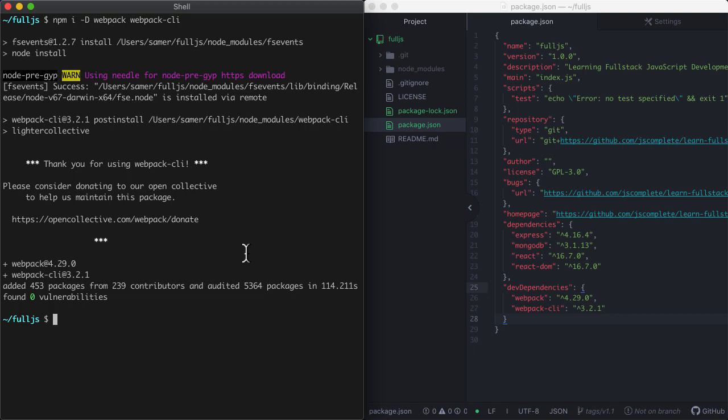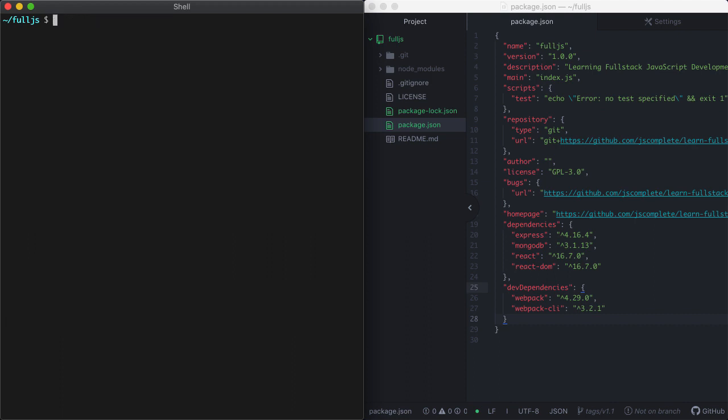Now, Webpack itself is just the bundler. We still need to configure it with loaders to transform the JSX extension code into what React understands today. That loader is Babel. Babel will also transform a few of the modern JavaScript features that are not yet supported natively in all browsers. Here are the packages we need to make all that happen. npm install -D. We need babel-loader. That's the main loader that's going to invoke Babel.